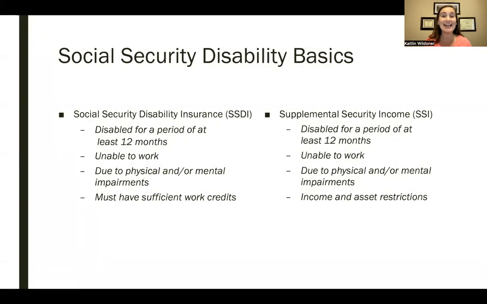Even though that year hasn't passed yet, if your doctors are telling you it's unlikely that you'll go back to work in a year, between the injury, the recuperation, potential surgeries, potential therapies after, whatever it is, if they're anticipating that you're going to be unable to work for a year, go ahead and apply. What sometimes will happen is Social Security will say, we're going to hold on to your claim because we're not sure what's going to happen. They may also just go ahead and deny it and think that you're going to get better. And in that case, you would go ahead and file an appeal as long as you're still disabled and unable to work.